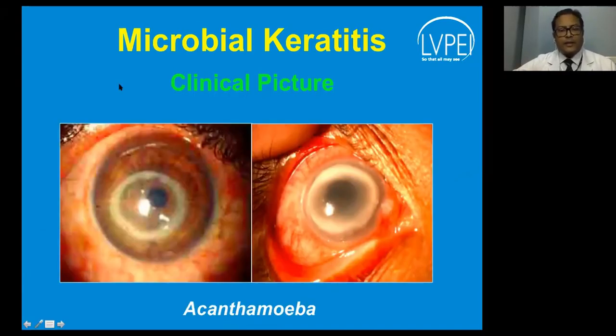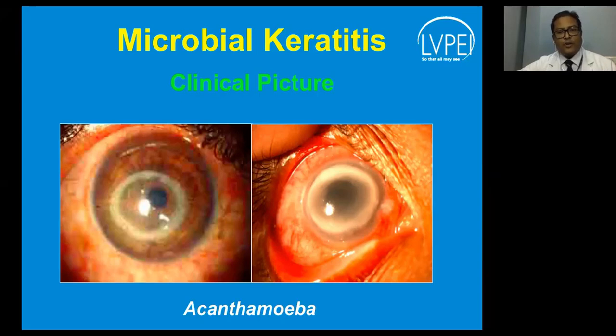Another typical ulcer is the Acanthamoeba keratitis. Acanthamoeba has resurged yet again, with the resurgence seen mostly due to contact lenses in the developed world and due to other factors where contact lens is not very important in the developing countries, where injury with soil or trauma like a cattle tail, the tail of cows or buffalo hitting the eye, or injury with any innocuous material can actually inoculate this organism, which typically proliferates in the muddy water or in the soil, into the cornea. This has a very painful chronic indolent course.